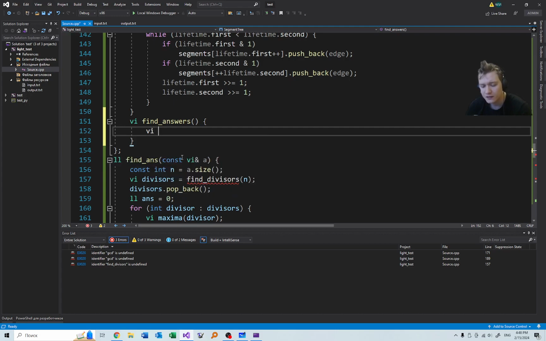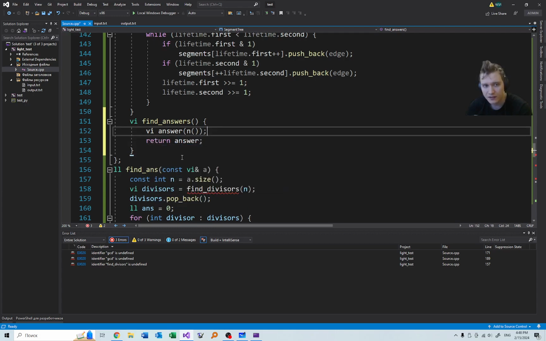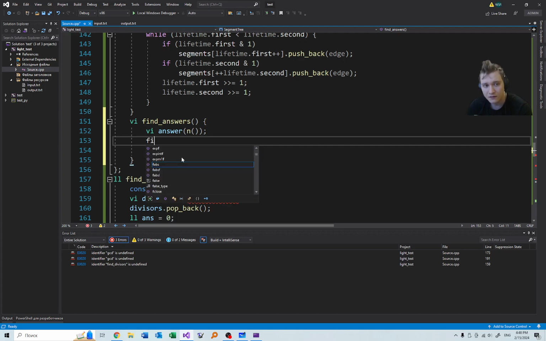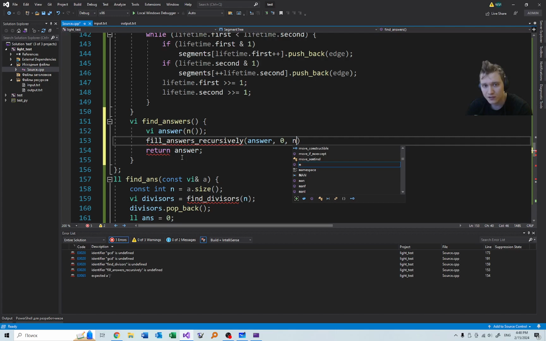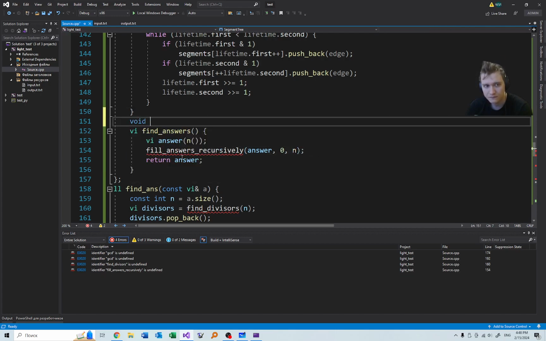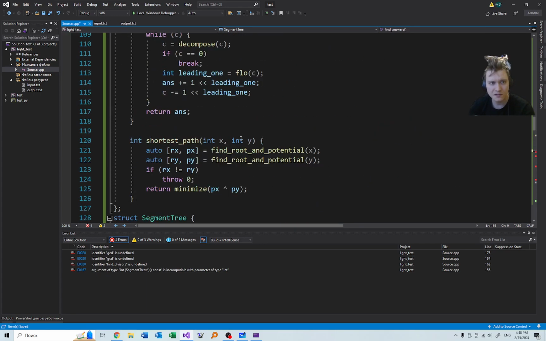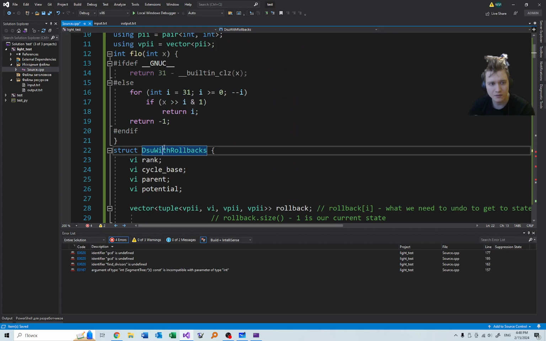We need like a vi answer of size n. We return this answer, but before that we recursively fill answers, for example from 0 to n. Also we need this DSU with rollbacks.